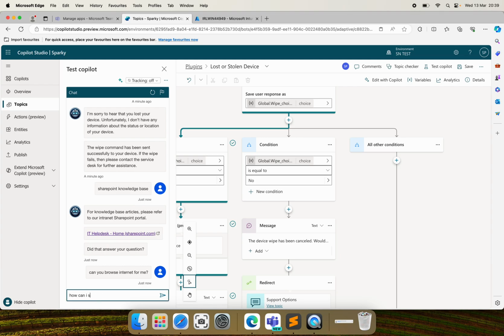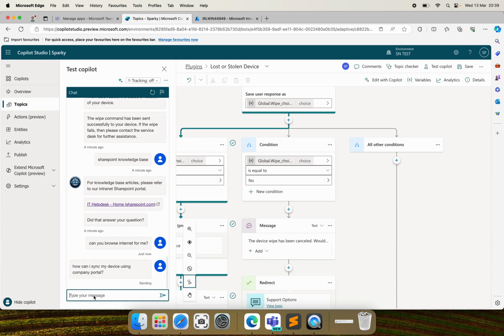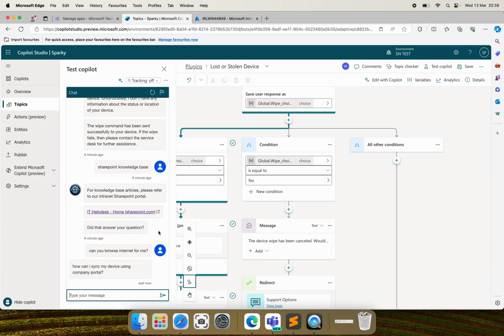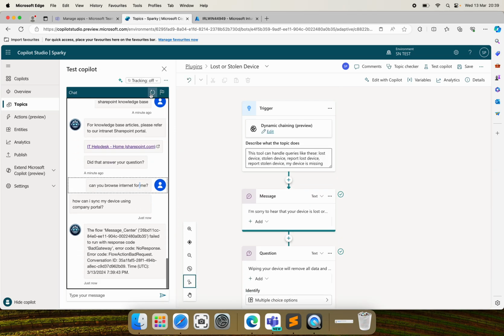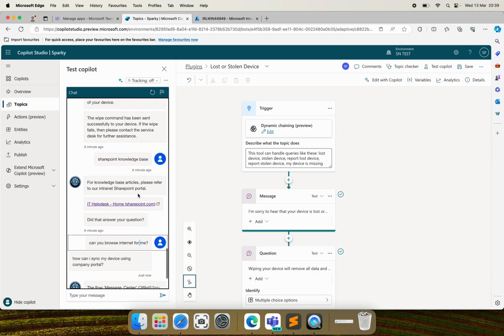How can I sync my device using Company Portal? Ideally it should browse the internet for me, and the public website, that is google.com, that I have passed, should go through those websites and give me the answers, but it seems something is broken here. Okay, the flow has failed, but let me trigger it again.